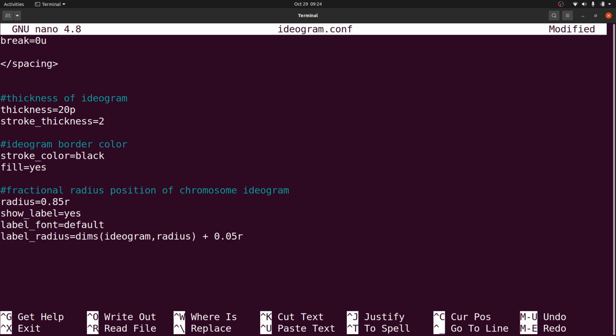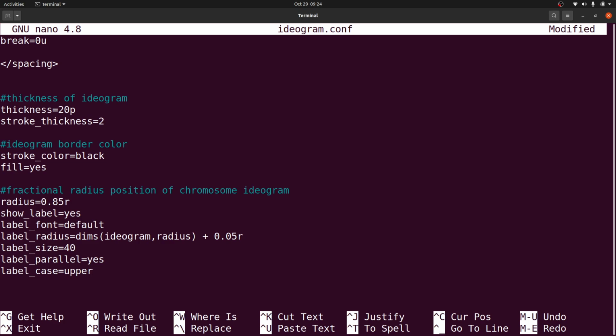Now let's add label_size, let's say 40. This value can also be changed. And then label_parallel equals yes. This will help us to properly position the labels. And then let's say label_case equals upper.